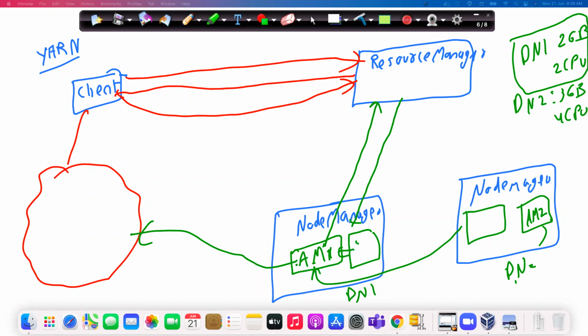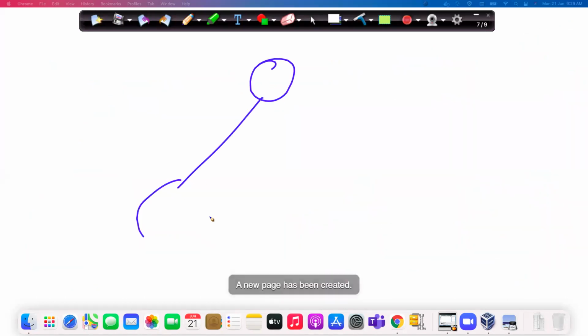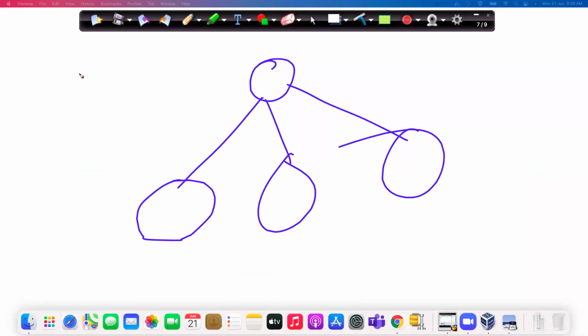So is it optional to have an application master, or does it need to have it? The application master will always run in Hadoop 2.x. That's the architecture. I mean, does each node have to have it, or is it optional? No. Let's say I have a cluster of size 3, and maybe I have only one job. The RM will decide that one application master runs here. Maybe another job J2 comes in, then an application master runs there. But if there's no job right now, J3, this one can stay free. So it'll spin up based on the requirement.